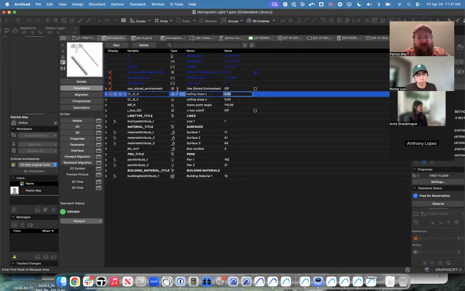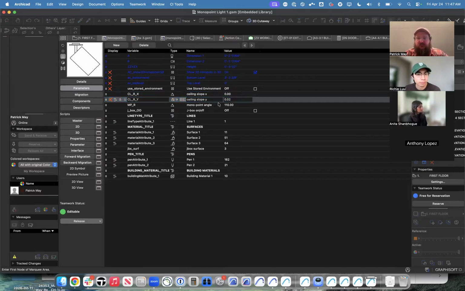If I go into the parameters now, and let's say it's a 22-degree slope on the ceiling, I now have a monopoint light that will rotate. If it rotates the other way, we can do that here as well.